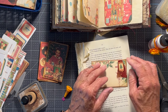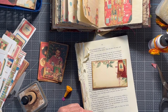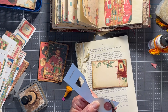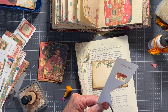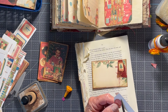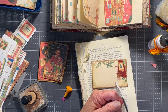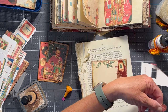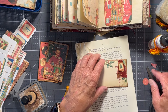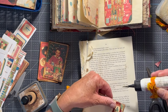Put that little guy right there. While those are drying, I'm going to cut out this little circle. We're going to use that for the little closure tab on the back. If you're cutting circles, move your paper, not your scissors, if you can. It just makes it come out a little bit better, but I am not great at circles. That's why I chose the square numbers for my December daily.